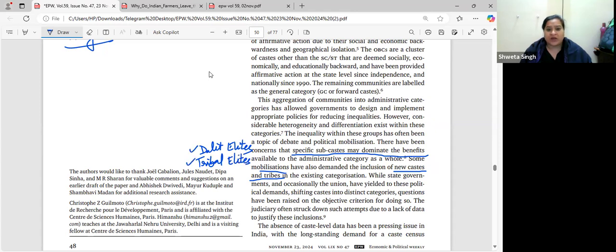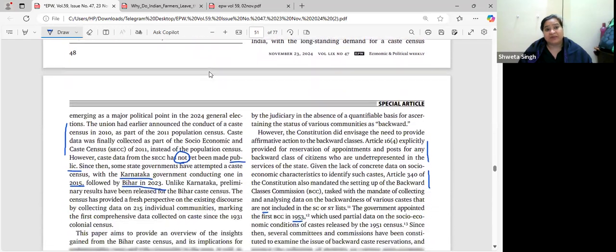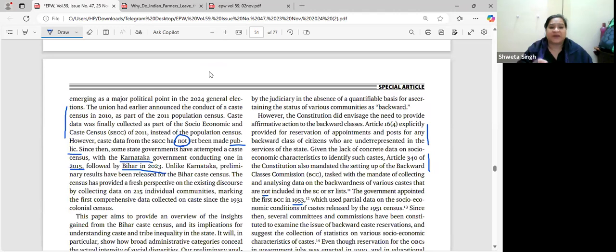So who are Dalit elites or tribal elites? They are specific subgroups, sub-communities who dominate over the benefits which are available administratively. What is administrative benefit? Reservation. So any benefit which is created for an entire community is sometimes hijacked by a small group of people, and the larger community is unable to benefit from it. So it's something which you can just get introduced to. You're like, oh yes, this is being hyphenated. So we have to find subcategorization of marginalization. I can expect that.